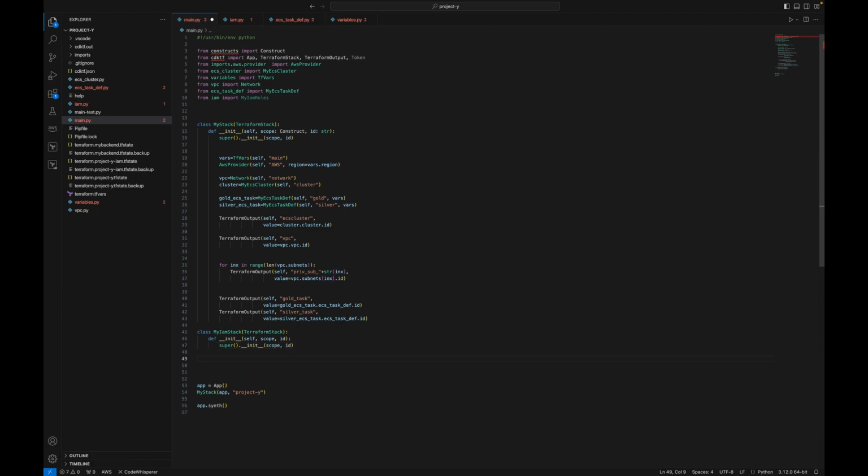The first thing is to set up a provider. Let's copy it from here together with vars and change the ID to IAM_stack. Now I can create a role object.